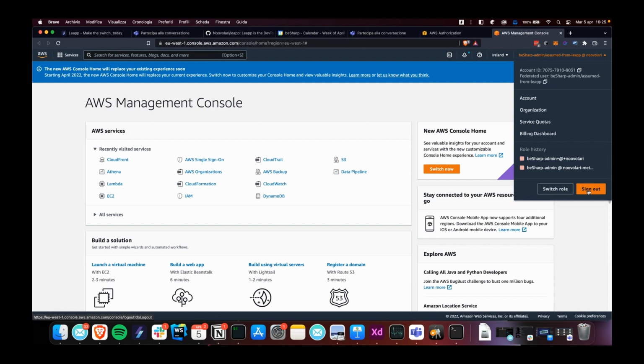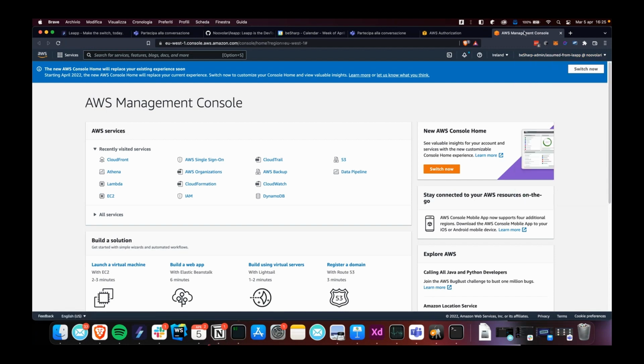We are working also on a solution for managing different accounts in different tabs. It's a pain for us. I think it's a pain for everyone. Now we are working with many accounts at the same time, and the AWS console doesn't support it. We want to support it, and we are working on a browser extension for doing it.